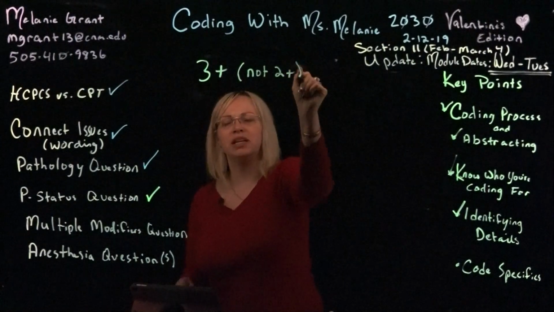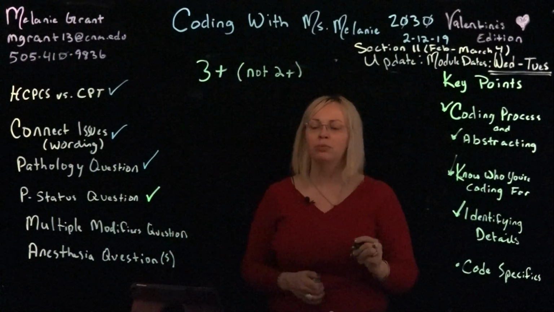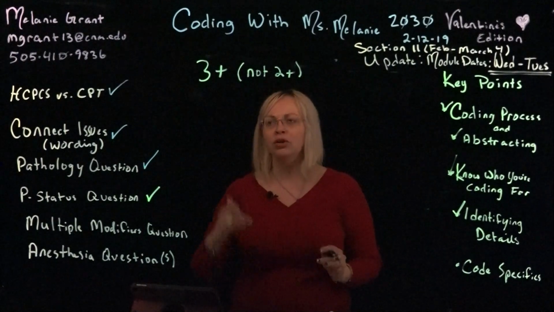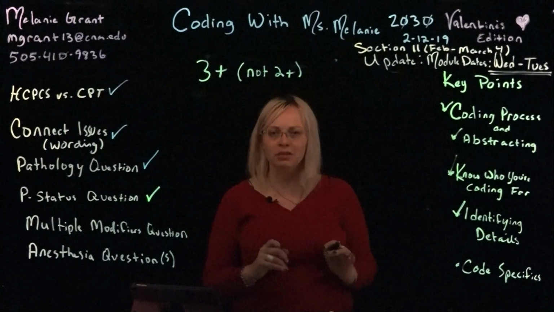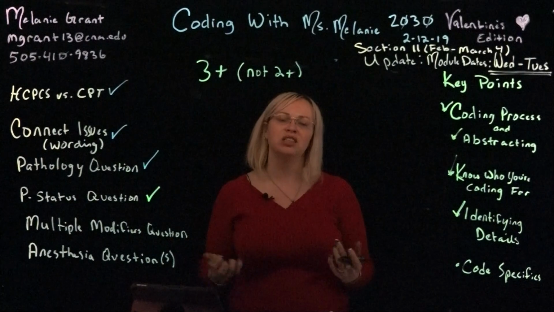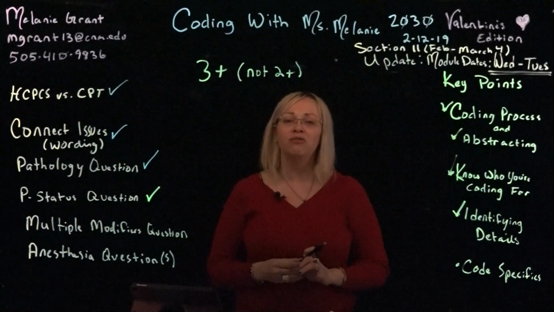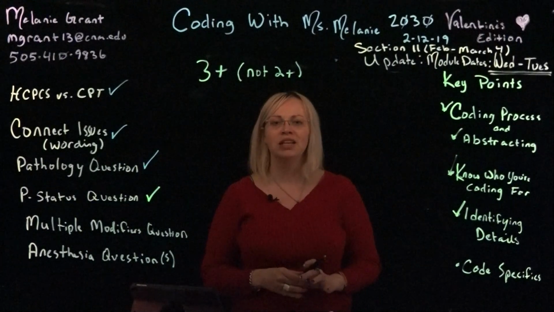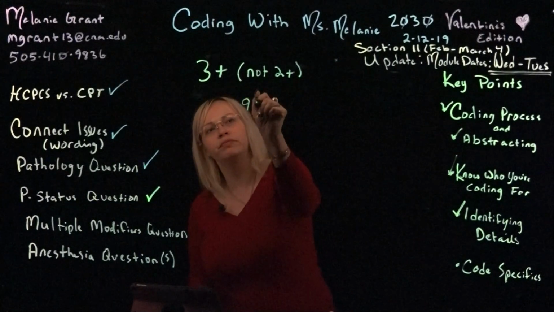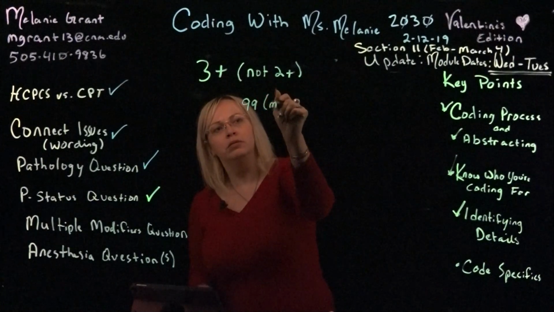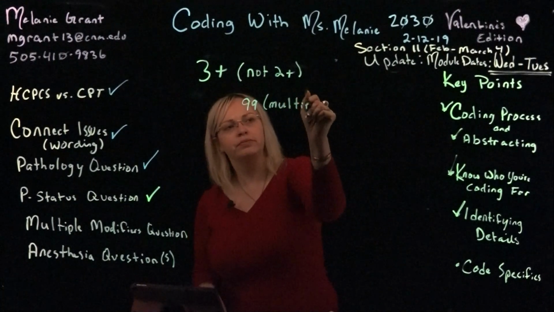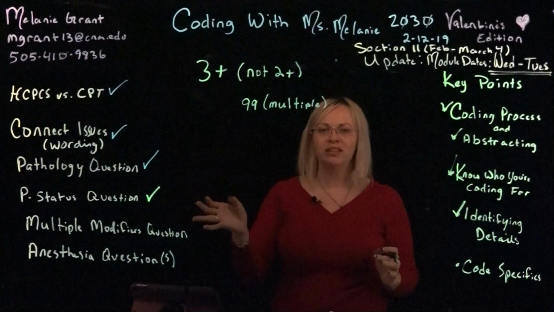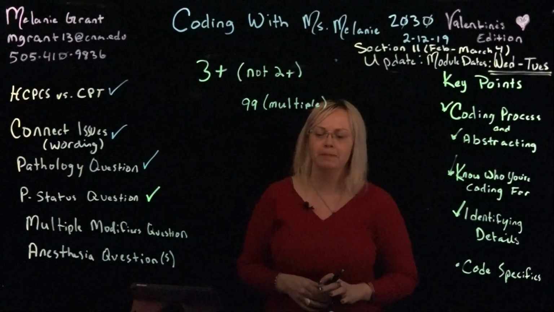So this seems to be a Connect issue, but one I wanted to bring up today because I wanted to talk to you. When you're listing a code, you can list up to 2 modifiers by themselves without needing any additional services. When you have more than 2 modifiers to a service, then you're going to need to indicate modifier 99, multiple modifiers, in order to identify that more than what we could list on the claim form applies.